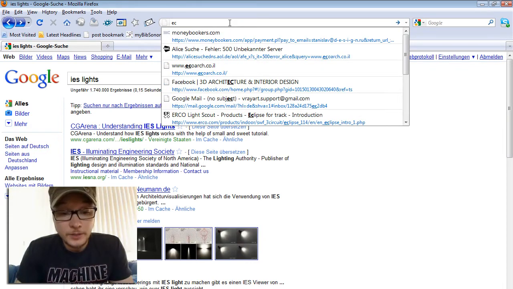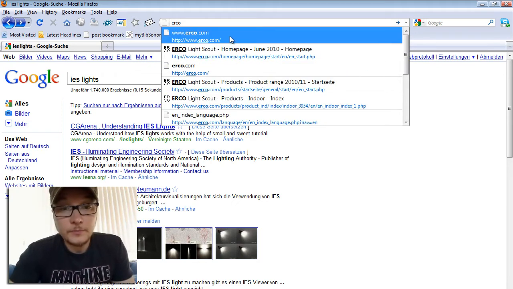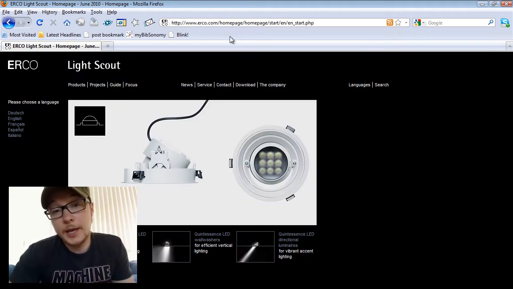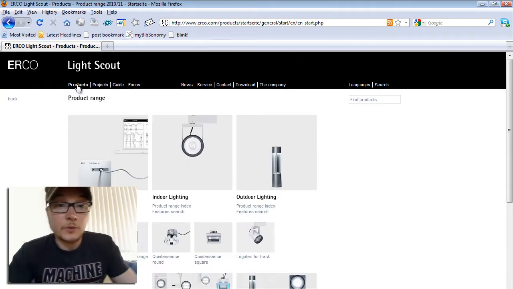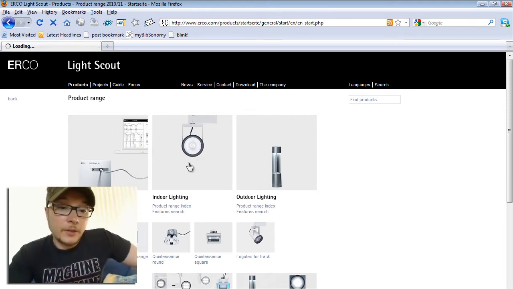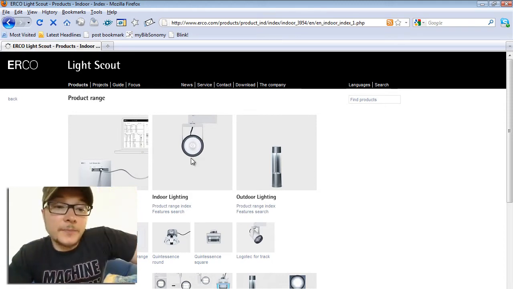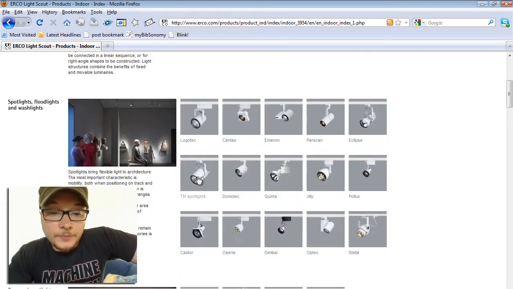Here's a nice source for models and lights that come together from the Erco company. If you go to erco.com and click on products and interior lighting, you get different types of spots.